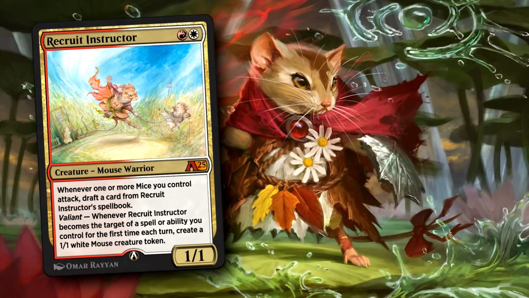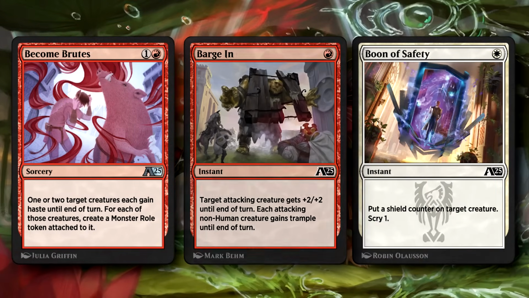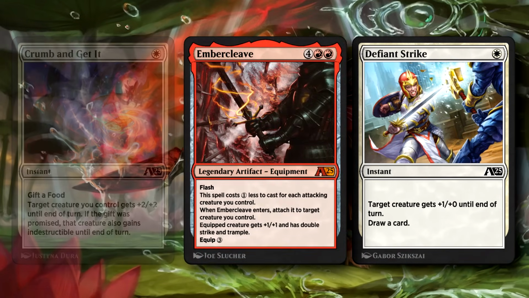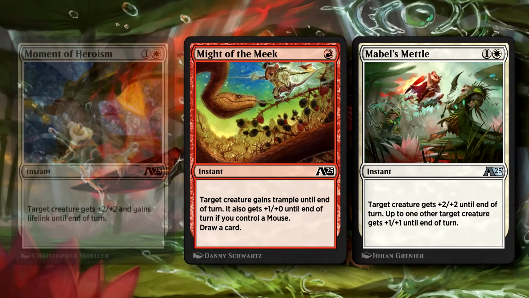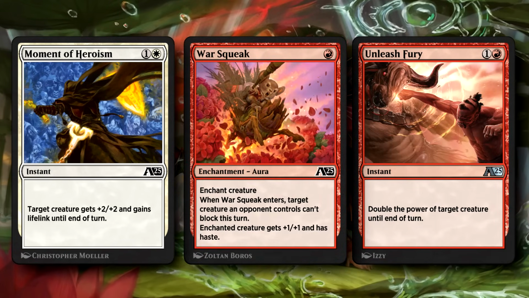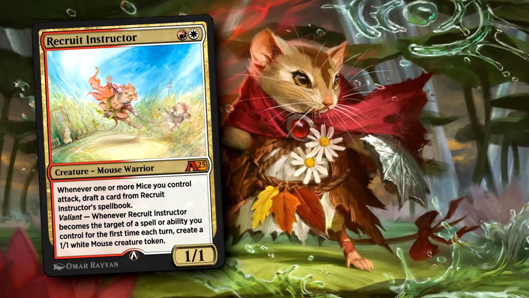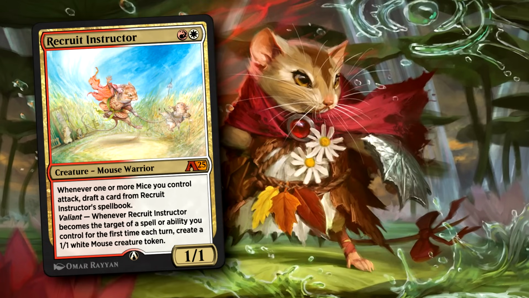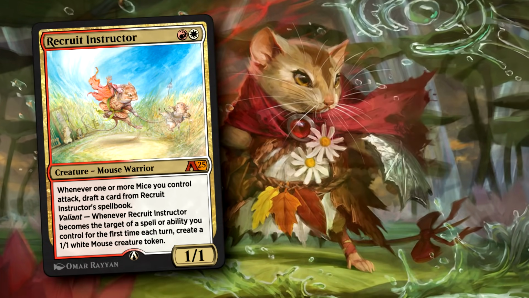You have Angel Fire Ignition, Barge In, Become Brutes, Boon of Safety, Cheeky House Mouse, Crumb and Get It, Defiant Strike, Embercleave, Feather of Flight, Mabel's Metal, Might of the Meek, Moment of Heroism, Unleash Fury, and finally, War Squeak. Yes, that's a lot of very aggressive spells, some of which are instant speed and some of which are sorcery speed, meaning that you may want to trigger Valiant before you go into combat just to see what other kind of tricks you might pull out of the spellbook.